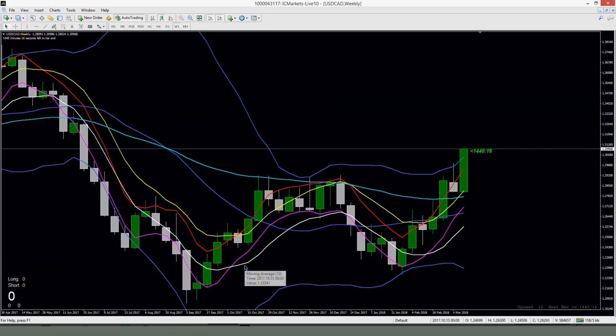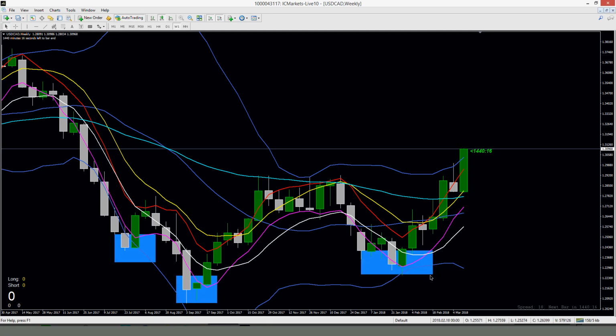So based on the weekly time frame, we have an MHB. So we have a head and shoulder setup. We have the shoulder over there. We have the head, and then we have another MHB again over here. So basically, we need to find out what the market setting is.